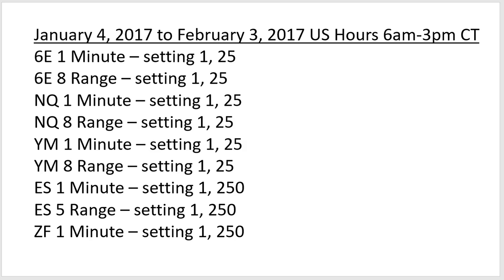So you can see I'm not trying to pick the most optimal. Some people will. I know some people have tested this over many different markets, a lot of different setting numbers, and are trading the best ones. I don't say that you can't do that. There's nothing wrong with that, because you want to find what you think works best for the market.